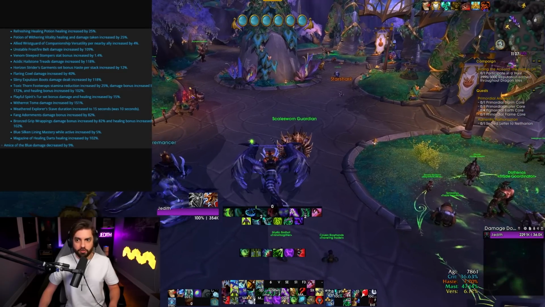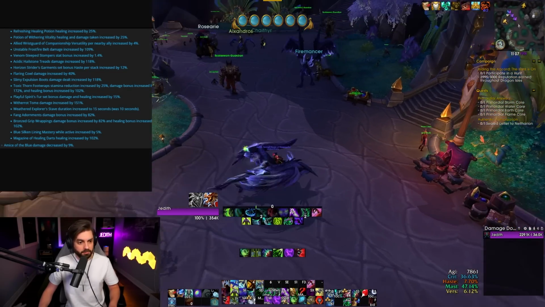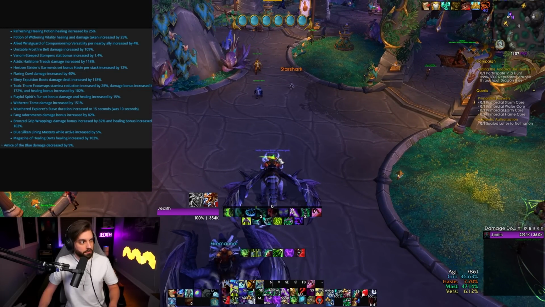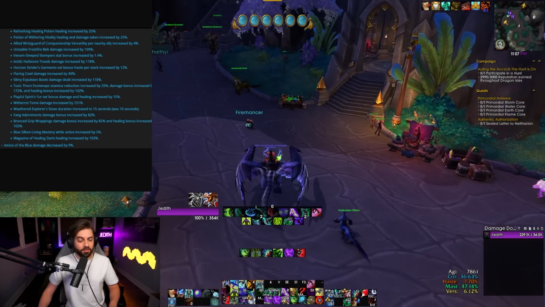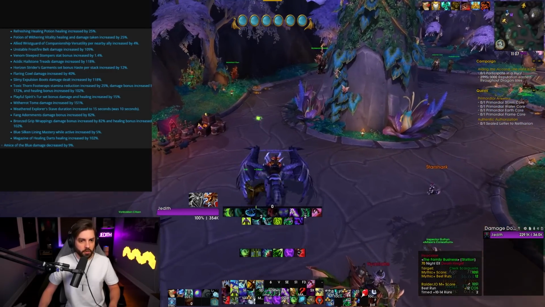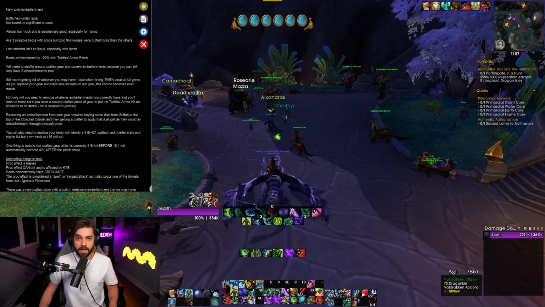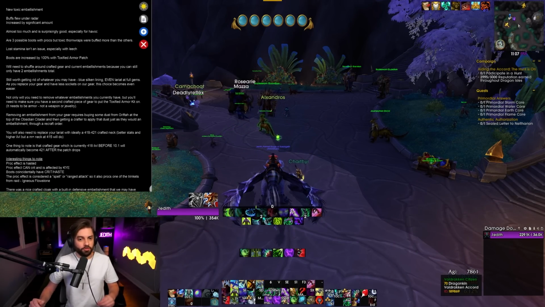So as you can see on the screen, a lot of these things have been buffed by quite a bit now. Now we're talking double digits, sometimes up to 25%, 40%, sometimes even triple digits. So what does this mean for us? Well, we're going to talk about it today. We're going to go over everything that you need to know and what this means for us as Havoc Demon Hunters.